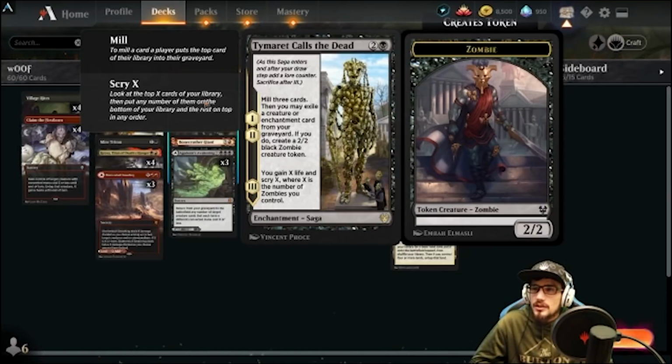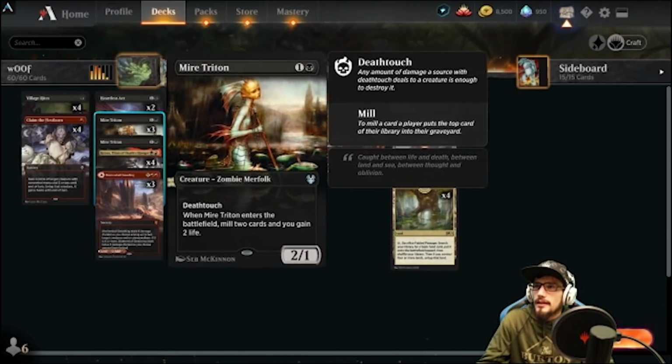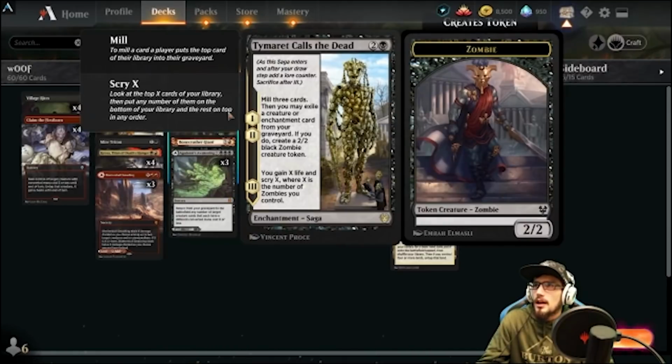This is a saga, so when it enters the battlefield, mill 3 cards, then you may exile a creature or enchantment that we control from our graveyard. And if we do so, we get to create a 2/2 zombie. We'll do that when it enters, and then on the following upkeep, and then on the 3rd trigger, you'll gain X life and scry X, where X is the total number of zombies you control. So, not only do we have zombies through the Trident, right, that's a zombie, but we make more zombies through Tymaret Calls the Dead the first 2 times that it pops off.